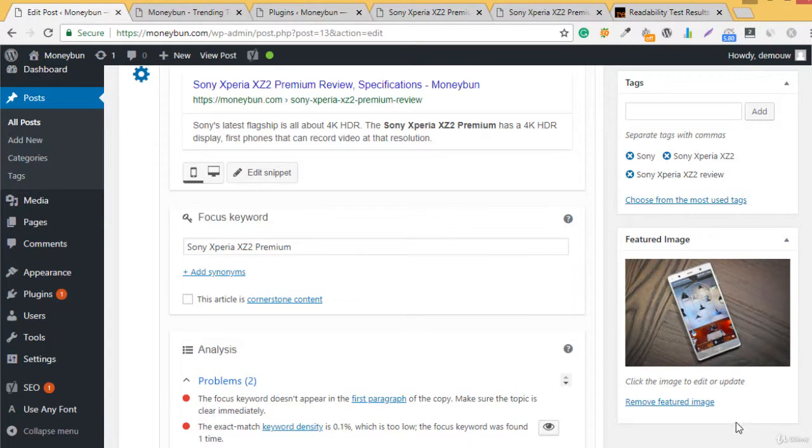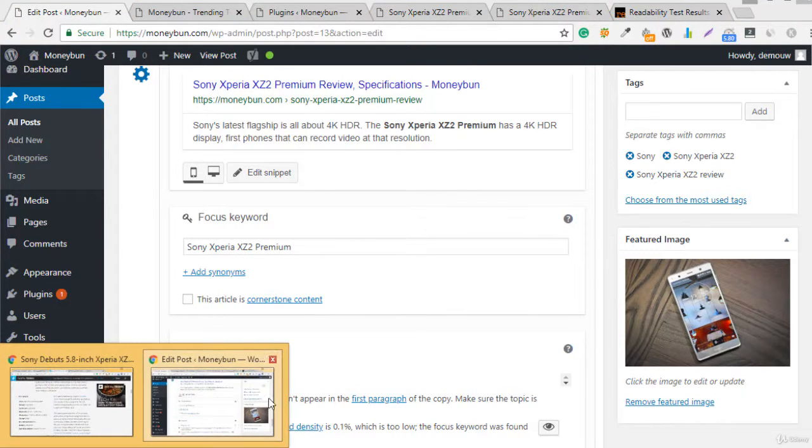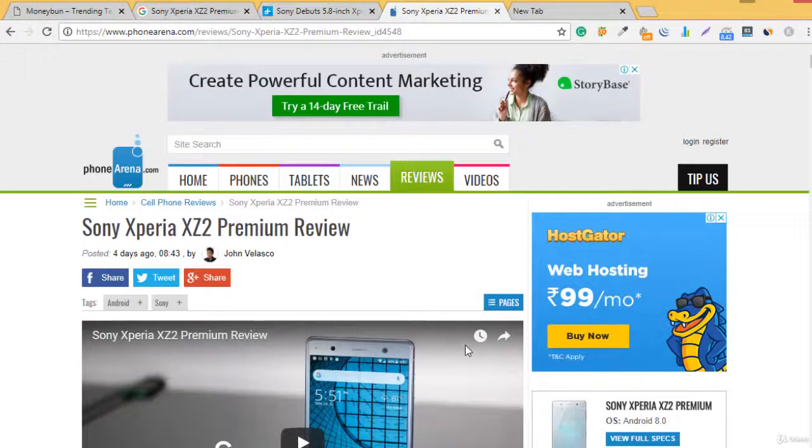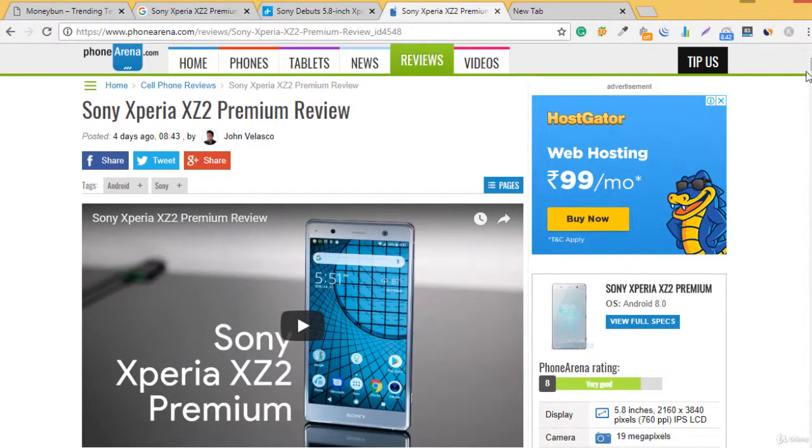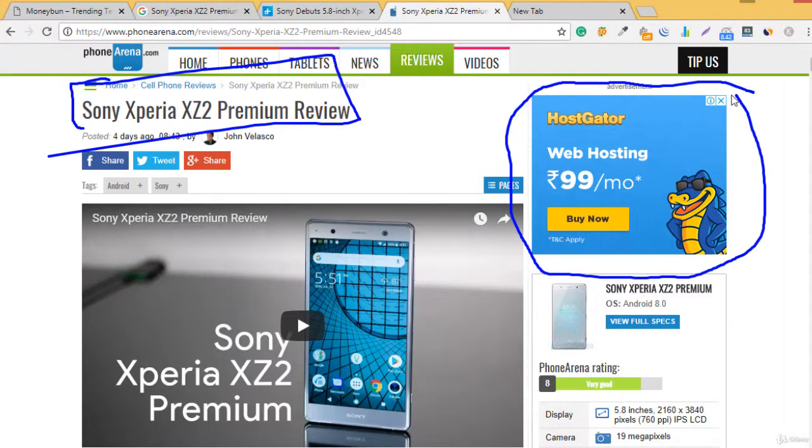and the focus keyword. Now let's talk about the post Sony Xperia. Since it's a detailed post and I have just written a few paragraphs, that is approx 400 words, let's talk about this since it's well formatted and you need to focus on this. Here you can see the title, that's what they have done. Okay, important thing, the ad placement is correct.